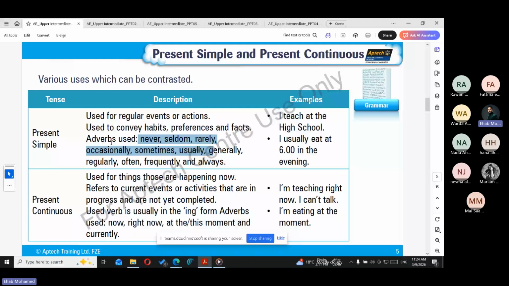Okay, I always get up early. Okay, I always study English in the morning. Okay, so we use the adverbs before the main verb. Before the main verb. I never came late. Okay, I never came late. يبقى never is used before came. So we use the adverbs, especially the adverbs of frequency, before the main verb. Okay, دي ما ينفعش نقولها at the beginning.